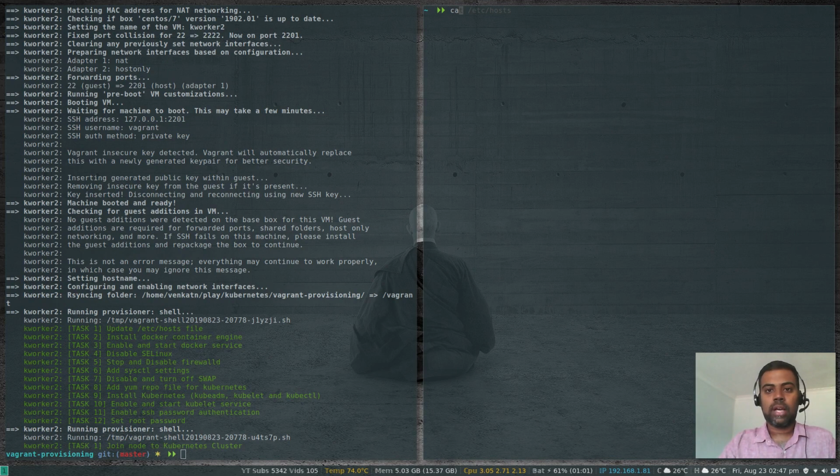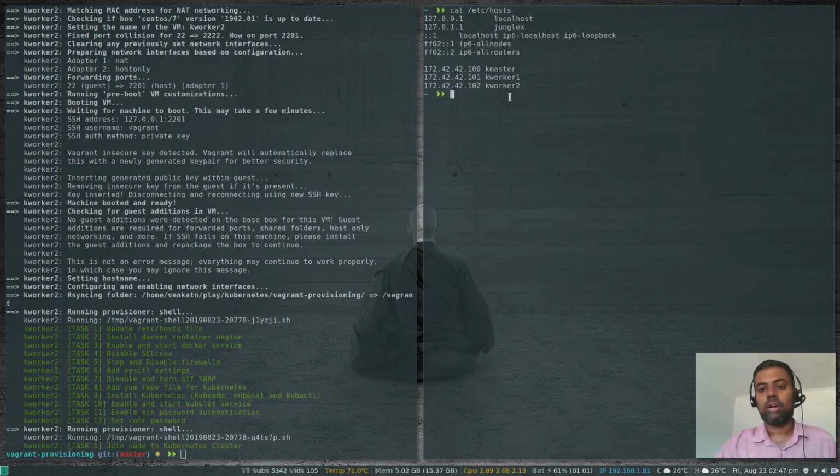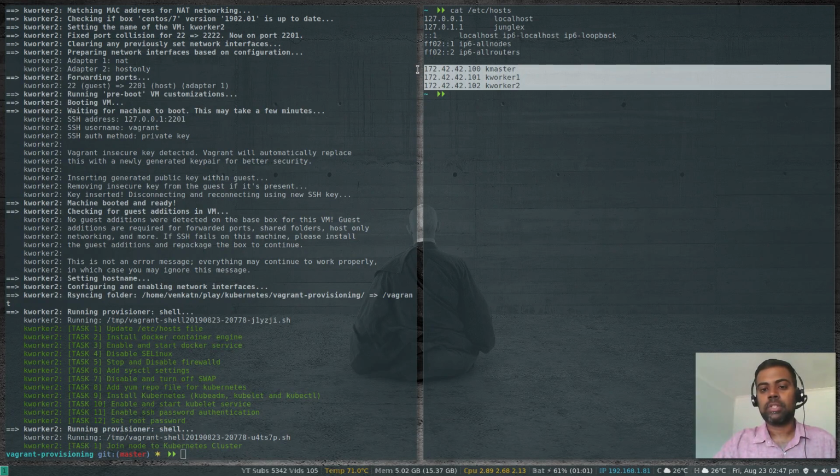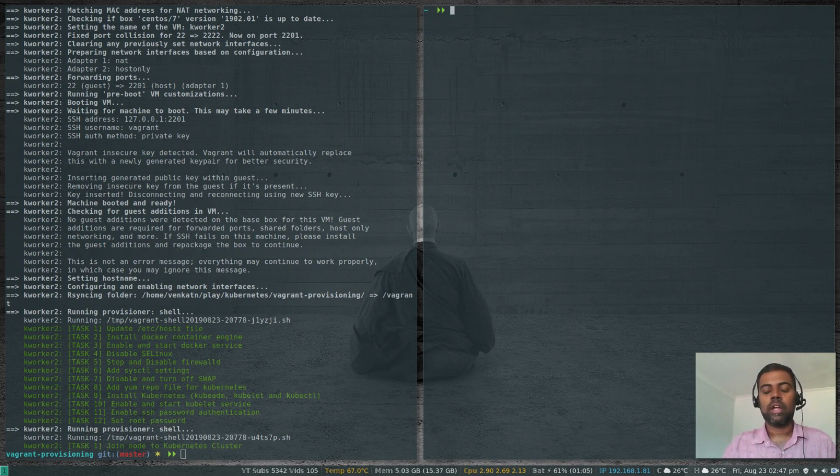Before that, if I do cat /etc/hosts, I've added the IP address and DNS entry for each of the nodes, kmaster, kworker1 and kworker2. All right, so let me copy. The command is scp root@kmaster, and then I'm going to copy /etc/kubernetes/admin.conf.